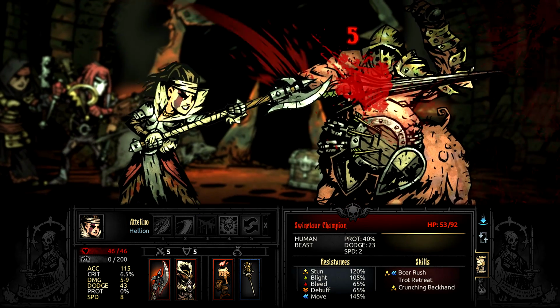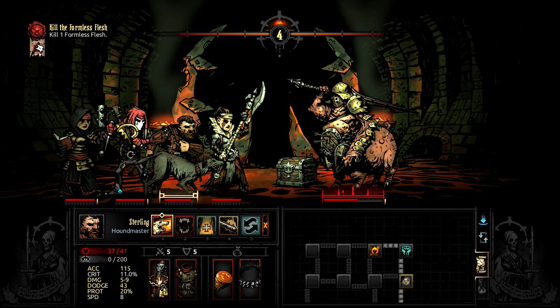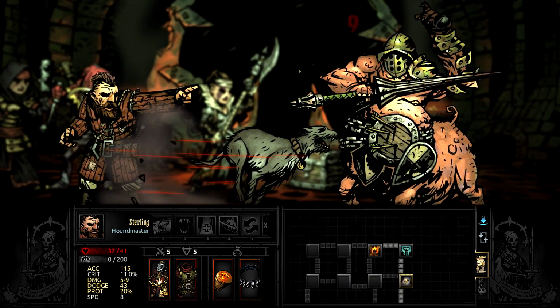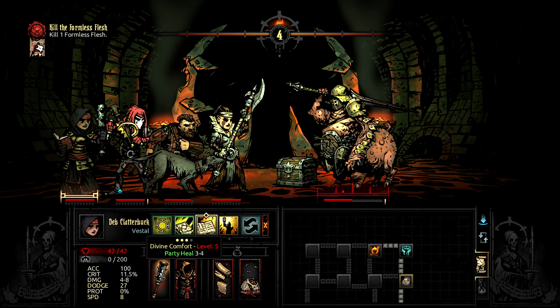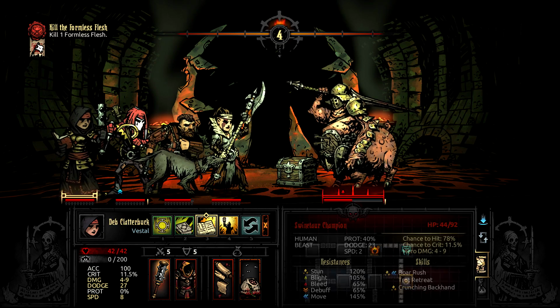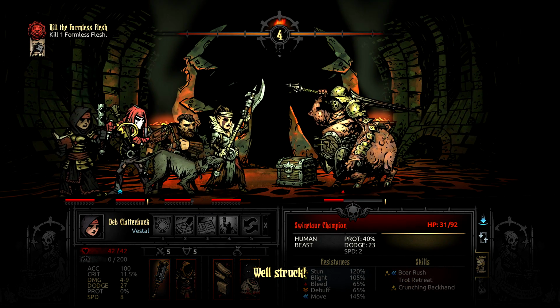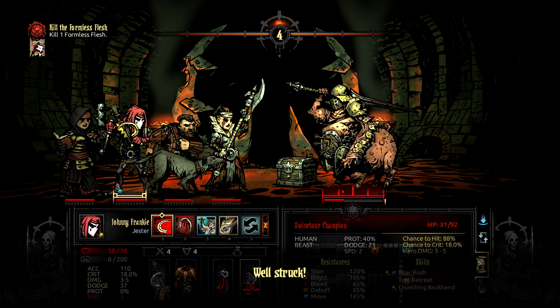He has decent bleed resistance, too. And I mean, most of us don't have trinkets. Well, I guess the only one who doesn't is the Hellion, as far as somebody who has bleed attacks. Wait, is that the stun? No. Well struck. Alright. Finally got a decent hit on the stupid guy.